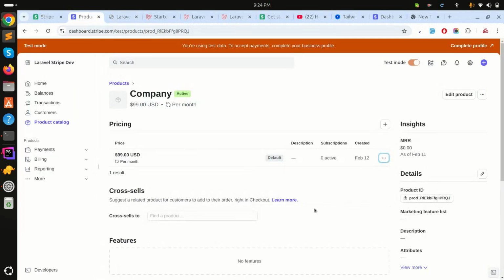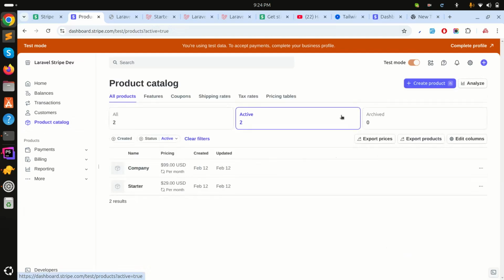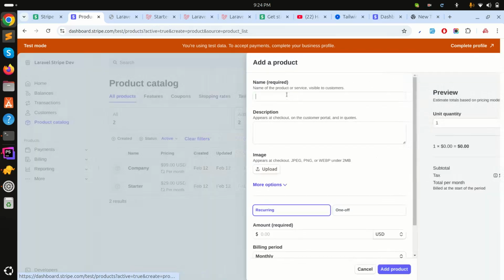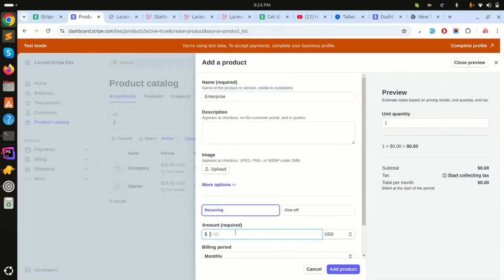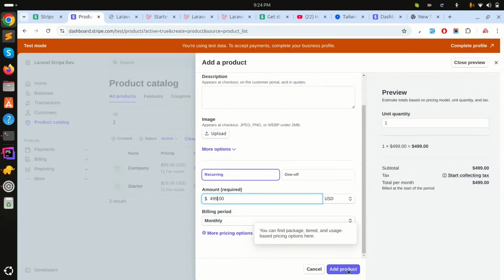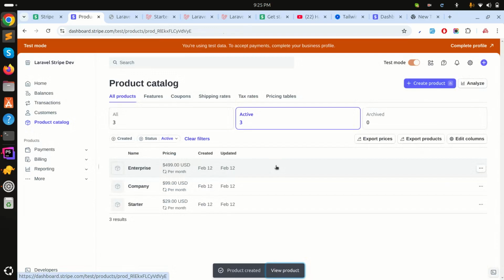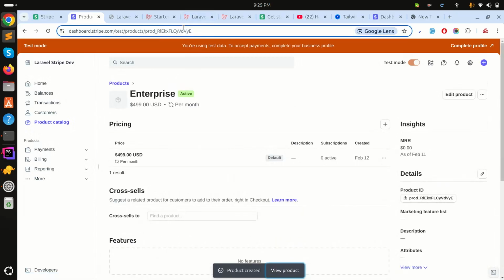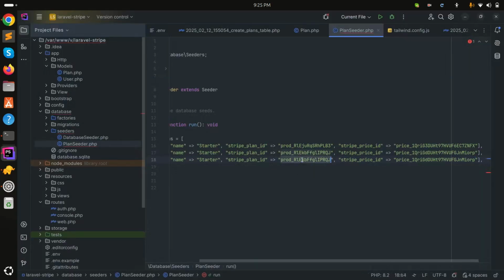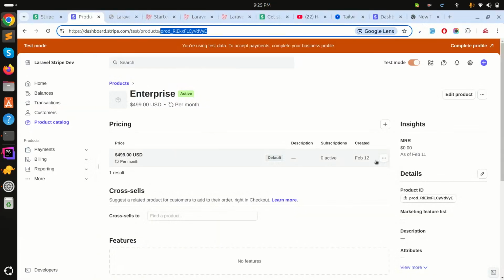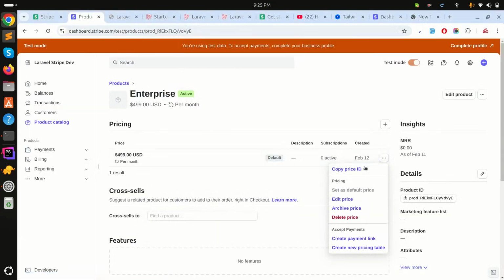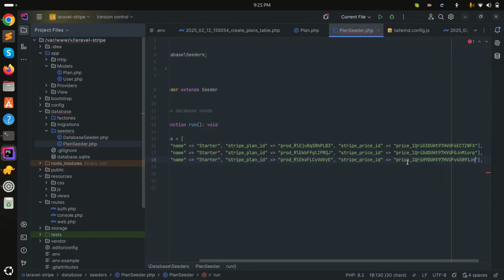Let me create another product in my Stripe account, and the price is 499. Go here and add. Enterprise is created, so let me copy the product id and then copy the price id again.